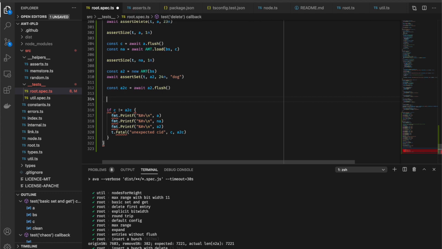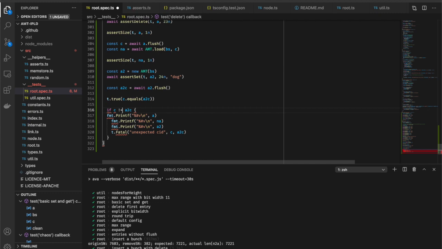Oh, if C is not equal to A2C, okay. T dot true, C dot equals A2C. Yeah, we can't compare because CID in JS is like a class instance, and in Go you can compare two structs using the equal sign and not equals like this. And they will be equal if they are the same structure as well as the same values in each of the parts of the structure, even if they're not the same instance.